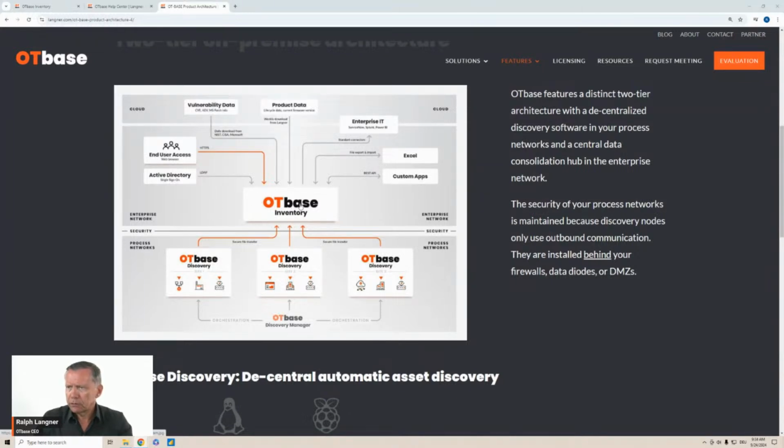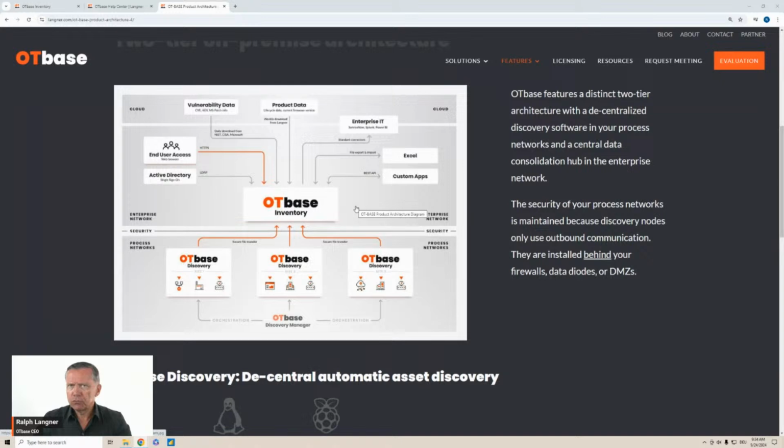And usually OTbase inventory is placed in the enterprise network. Isn't that a security risk? No, it's not. It's not a security risk because all the interaction with the process networks, that happens below the security barrier, and we'll talk about that later.